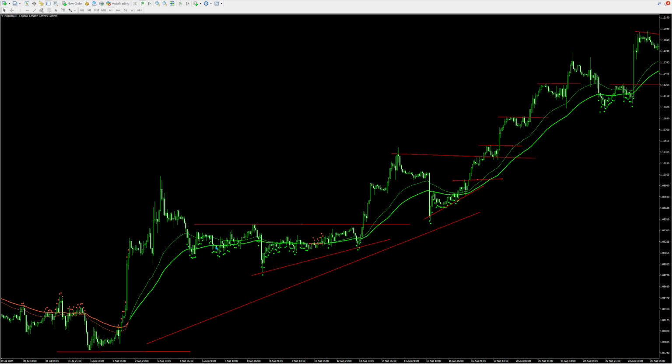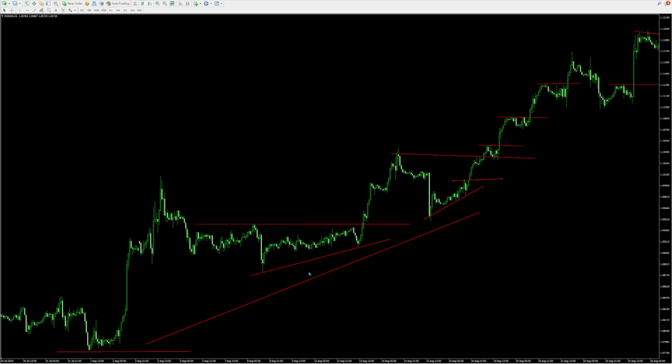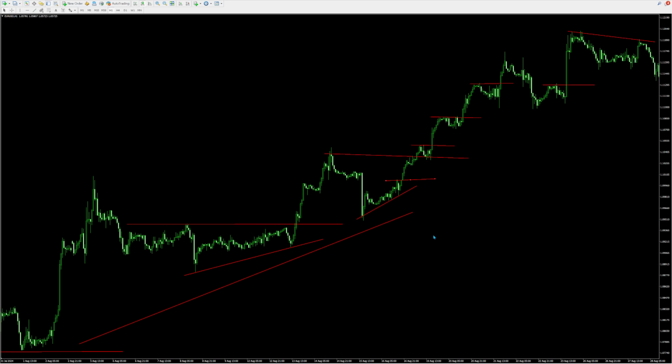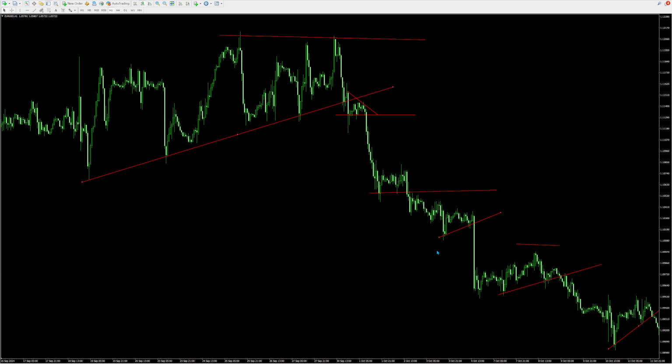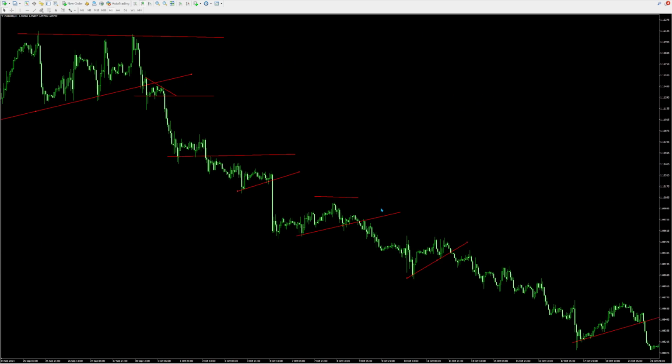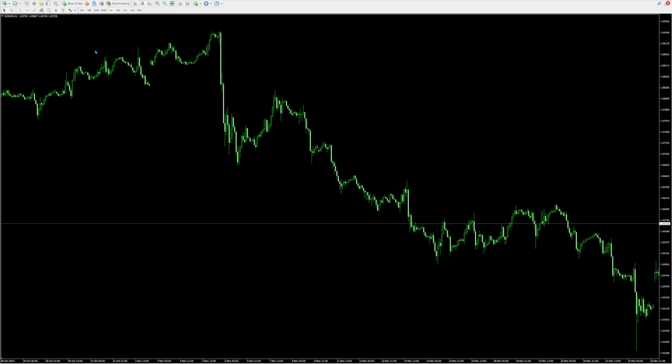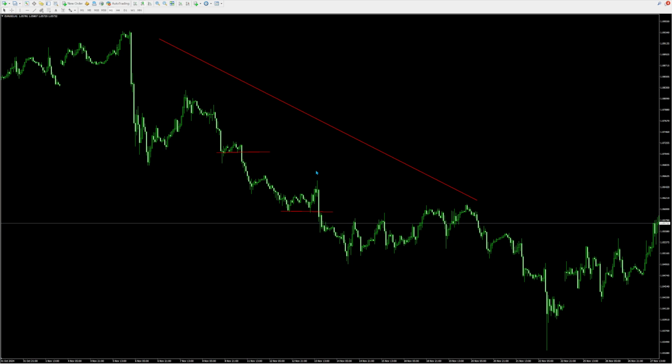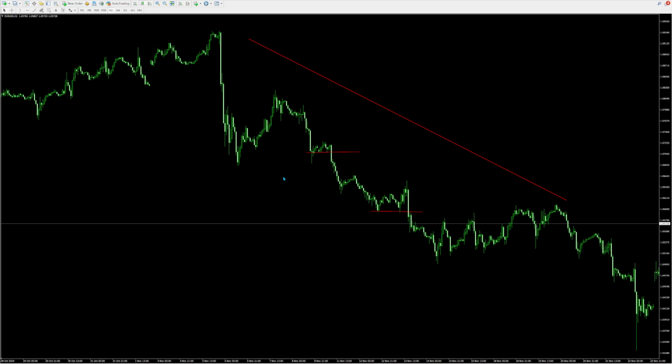And as good as the slingshot system is, if we just remove it, you can just use trend lines and support and resistance. Have a knowledge of candlestick patterns and you can create a solid strategy that way. Market goes down, so we're going to sell. We're just going to time our entry. Just trade in the direction of the market and time your entry. Market's going down. Okay, let's wait for a pullback. Pullback, breakout, trade. Pullback, breakout, trade. You can find these opportunities, it just takes practice as well.